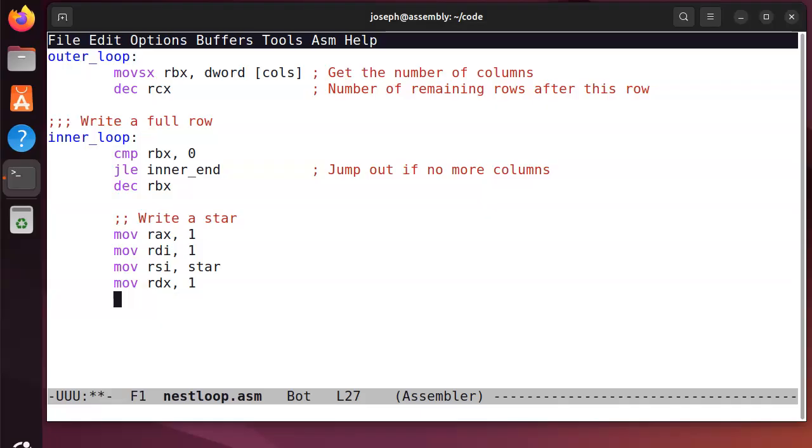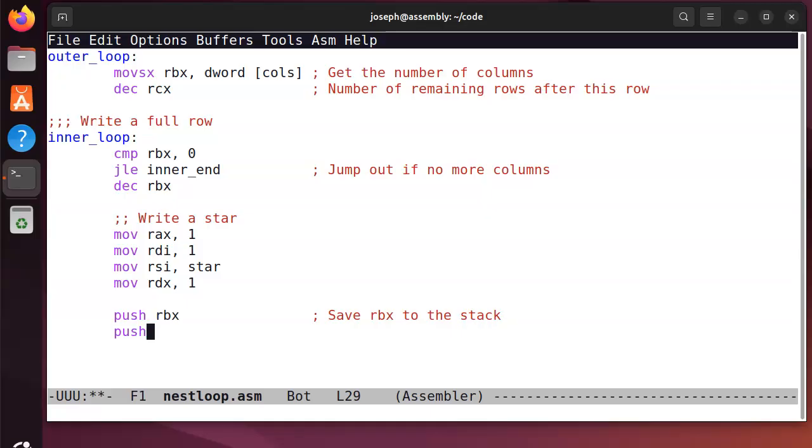And at this point I do a syscall, but one of the things we want to be careful with is that sometimes when we're using a lot of registers, every time we do a syscall, we kind of lose control of what's going on. So we want to save our registers just in case. So we'll do push RBX, and that will save RBX to the stack.